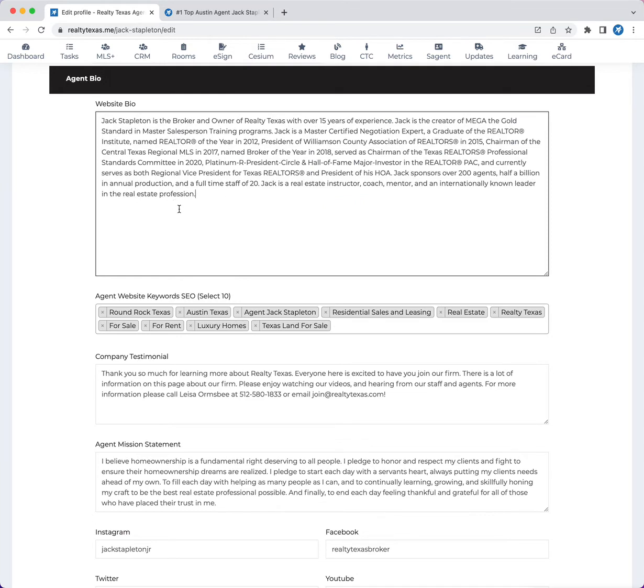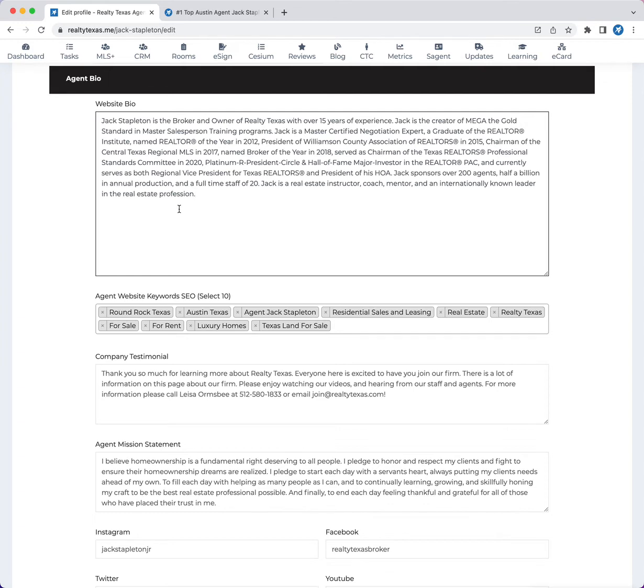I see a lot of agents talking about their spouse and their dog, and this is really not what you should be talking about in your bio, although those are maybe major important aspects of your life. You really want to keep this captured on why should the consumer hire you. They're not going to hire you for your husband, and they're not going to hire you for your dog. They're going to hire you for the experience, your ethics, your education, and the commitment that you have to our profession.